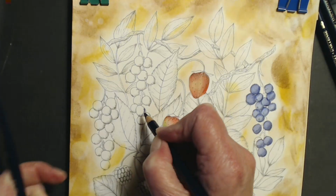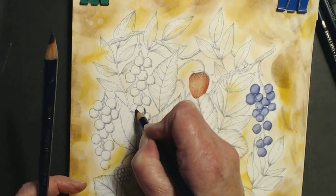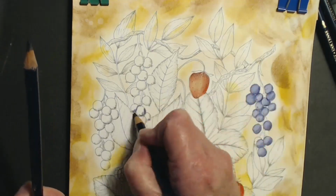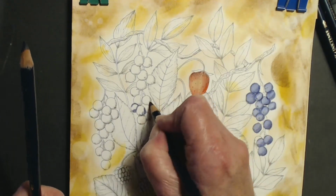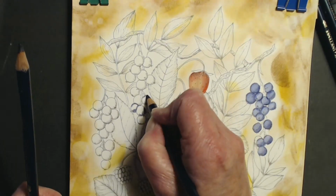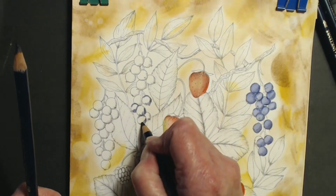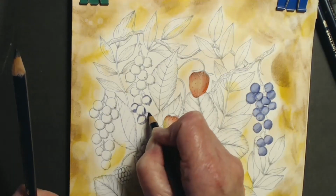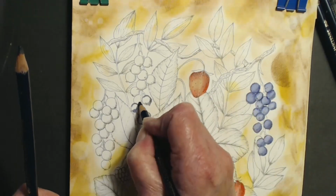I'll quit talking and I'll get these other berries done. I wanted to try and do this in one stream, and we are already at an hour and 15, so maybe I should move on to a leaf or two and save these for later, or continue this on a pre-record.